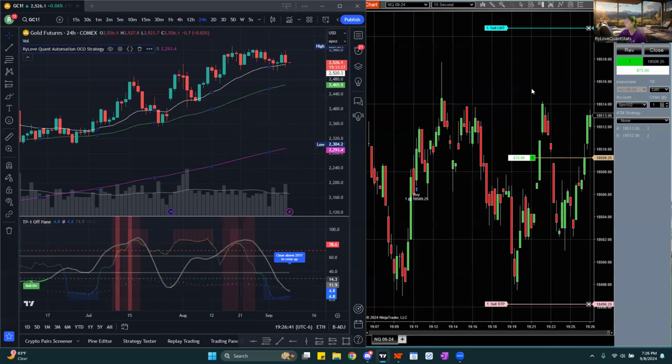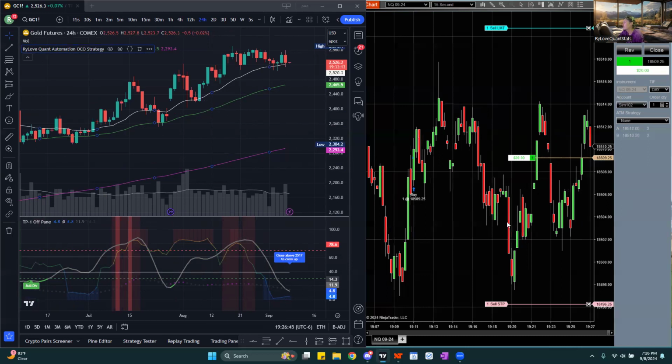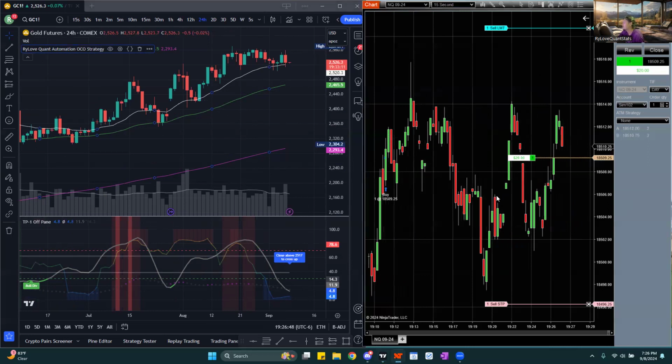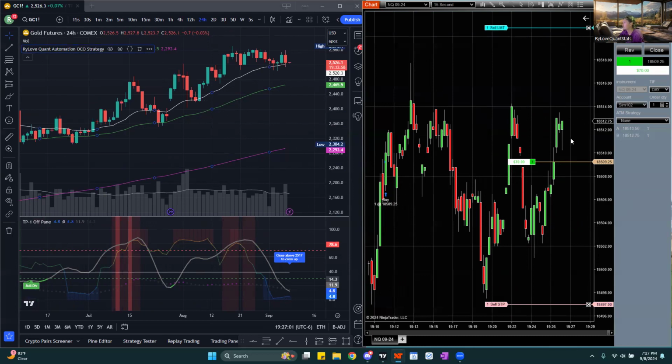Now, this strategy I have over here on the 15-second, I believe it was right at a 50% win rate or so, and the shorts were more efficacious than the longs on the setup. But overall, I'm not going to change it. I'm just going to let it run and do its thing. I will bring that up just a little bit, so it's more of an exact 1R spread here.